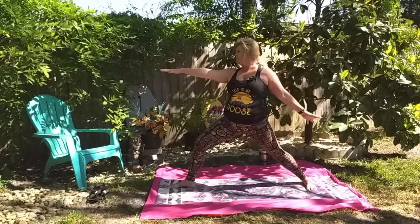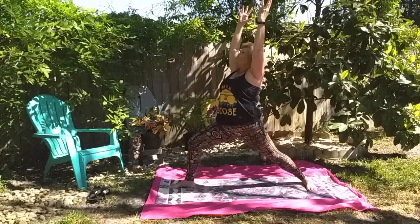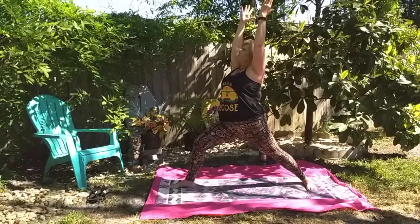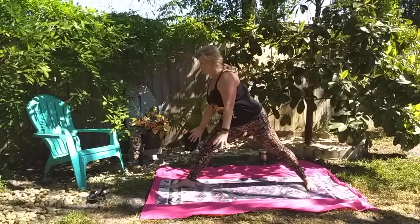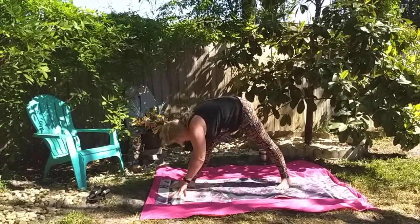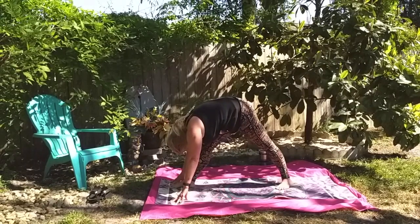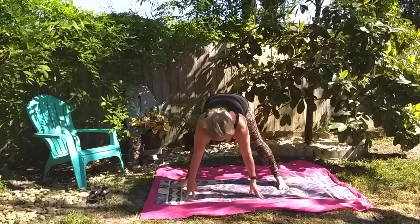Take that back hand, sweep it up to meet the front, turn. Warrior one. Beautiful, come down a little further. On an exhale, begin to straighten that front leg. Frame the front foot, drop the head. Hop up with the back foot a little, find pyramid pose. Press up to the fingertips. Walk the hands to the center.